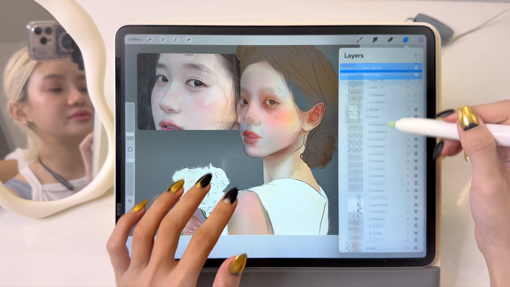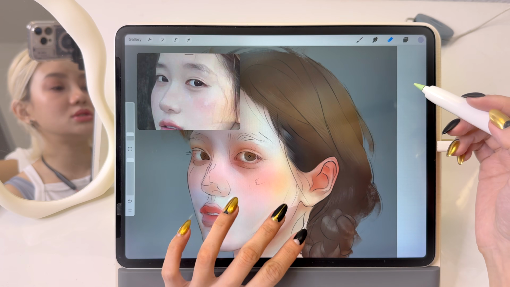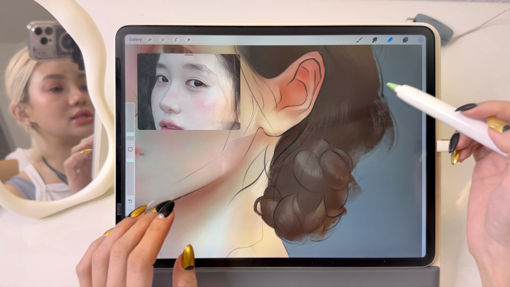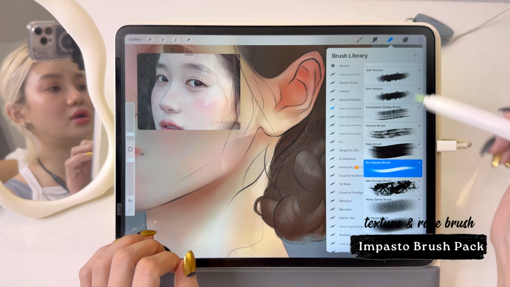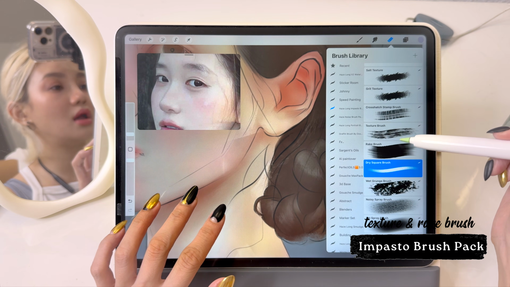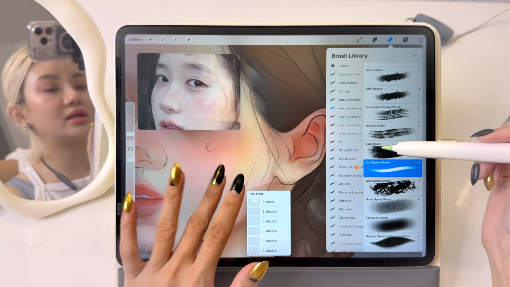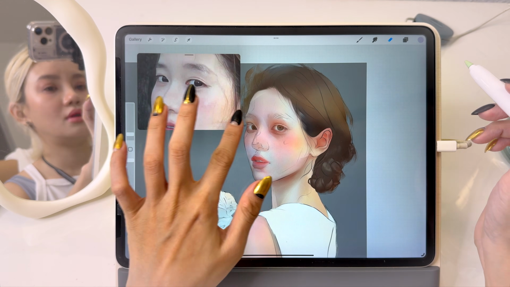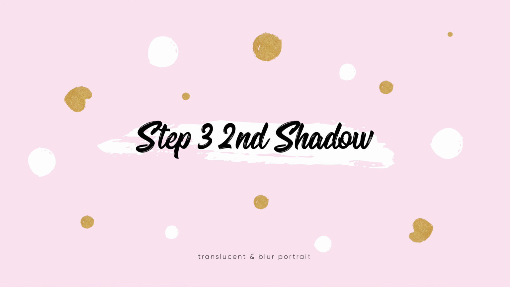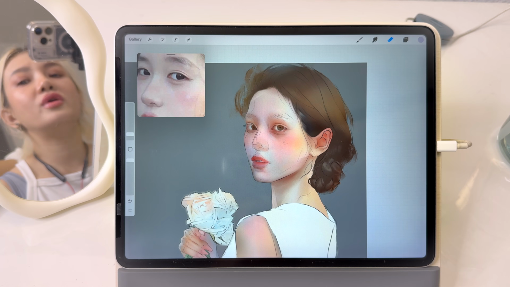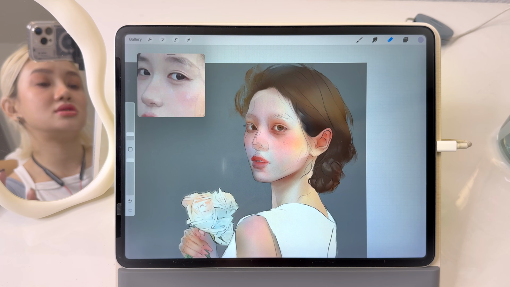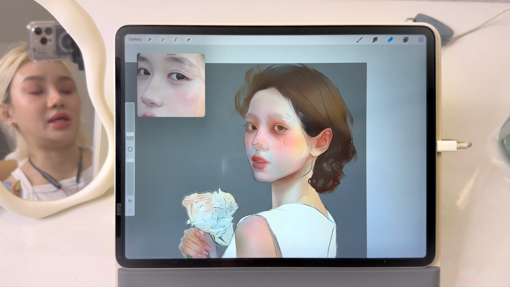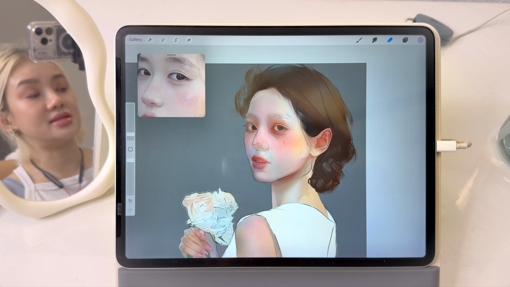Then for the hair, it's the same workflow. It's just different brushes. Here, I use a lot of texture brush for erasing, or rig brush. Like you see here, these are rig brush. So after that, you would want to proceed to the next step, which is the third step. Your goal for the end of step 3 is to have a very functional painting that you can almost just deliver as a final output.